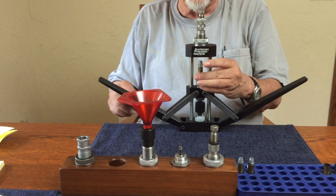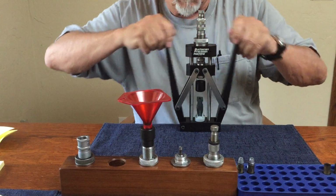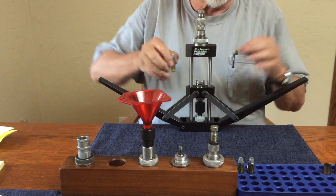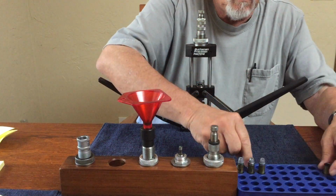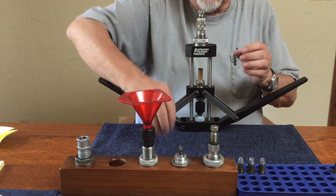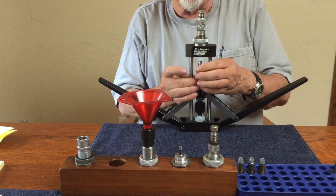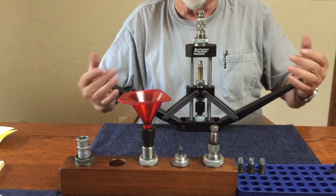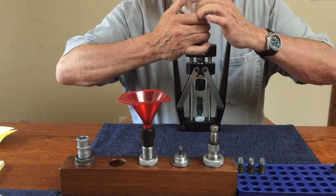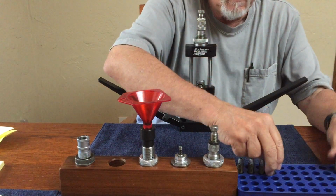I use a fairly heavy flare on the cases to ensure that the bullet base is not deformed by shaving it off, like what happens when you don't have enough flare. The case really doesn't care. These cases have been loaded, I don't even know how many times. I've had them for quite a few years.